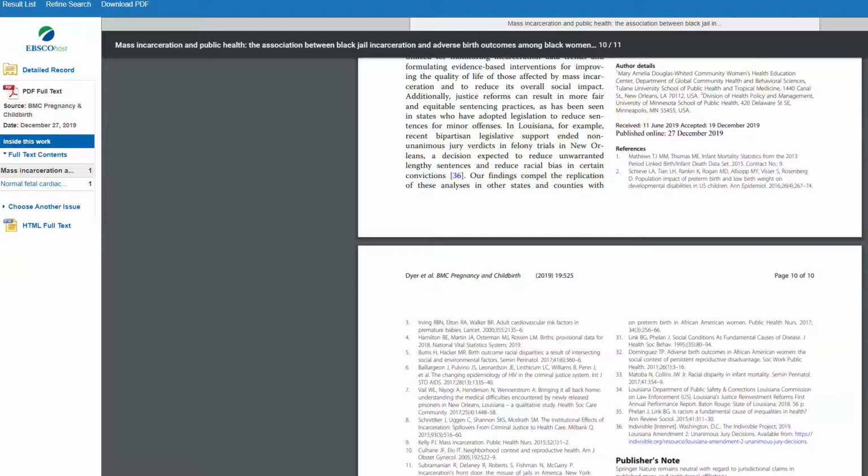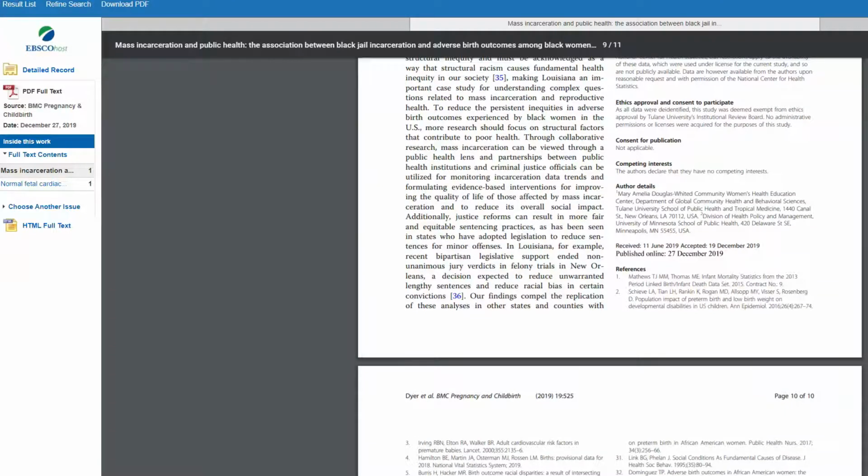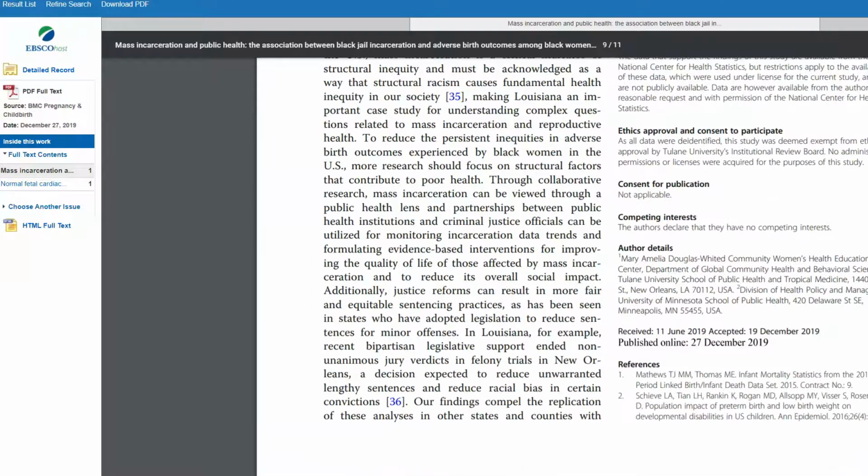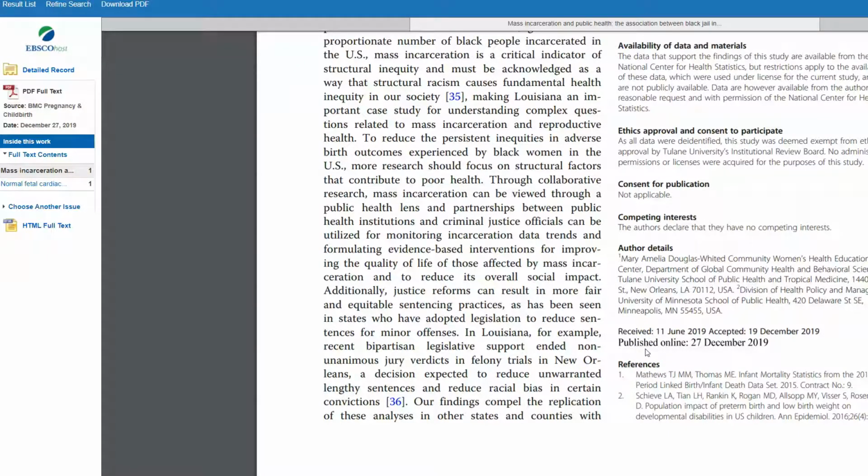And I mentioned those little numbers next to the names. Here, very small, they are telling you the affiliations of the authors. So that's another thing that always happens when you want to use a scholarly journal article. They'll always tell you the affiliations of the authors. So you know that they work at a university or at a hospital, or they should have some credentials that make them qualified to write about this topic.